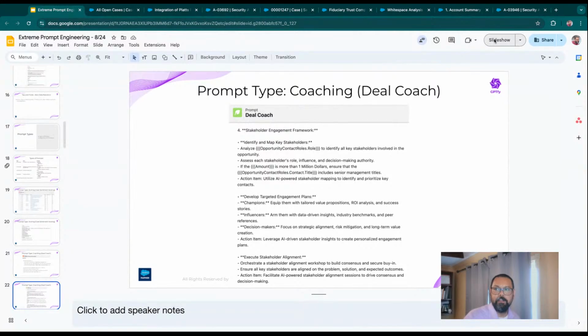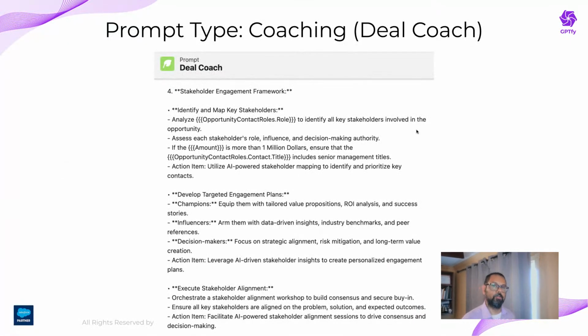And that's what we meant when we wanted to talk about extreme prompt engineering. We don't want to show you some trivial things. We want to show you how productionalizing prompts is going, and what real serious customers are doing with AI in terms of taking it forward and driving innovation with it.